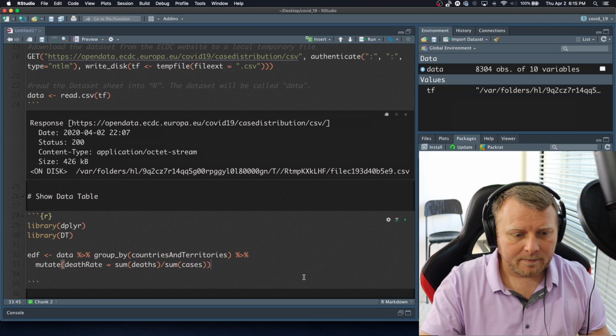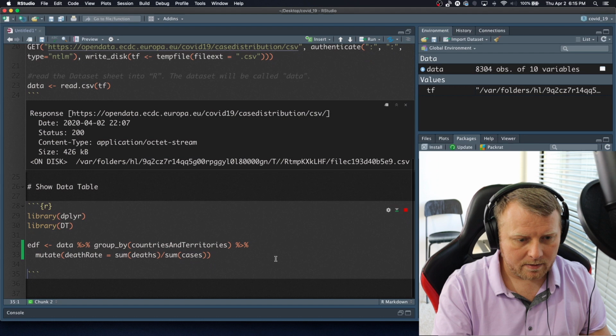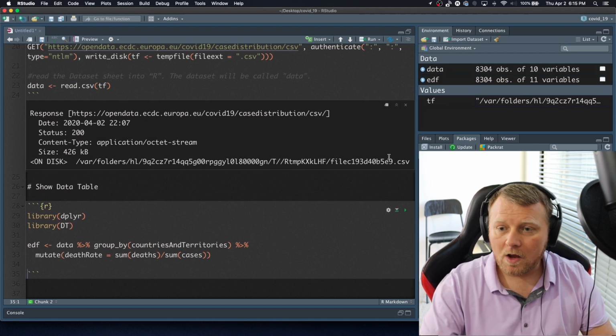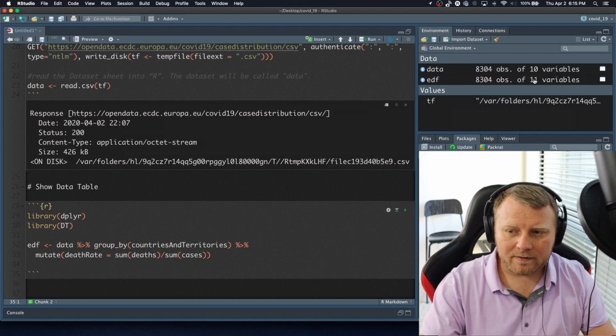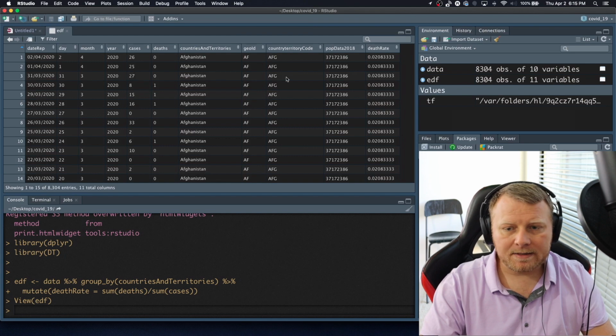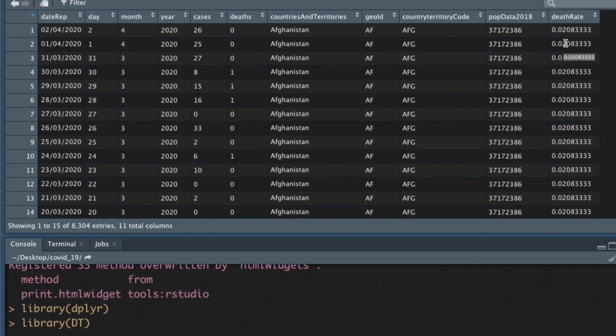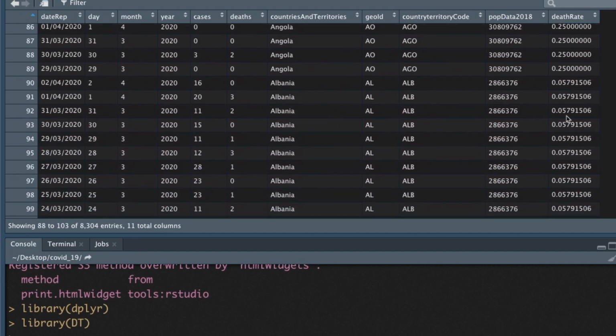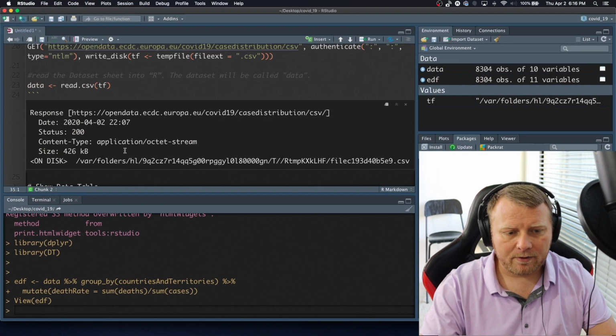So I'm going to do Command Enter on that. Make sure we get no errors. If you have an error, see if you have a misspelling or something. We can look at EDF. Now you can see I have 11 variables here. And if I click on it, you're going to see a death rate on the right-hand side right here, and it's a 0.02. Yeah, you can multiply it by 100 if you want and make it a percent. This tutorial is just bare bones, so let's just go to another country to make sure that the numbers change, and they do. Albania has a different percentage. Okay, we can close this now. We have that. We have the death rate.